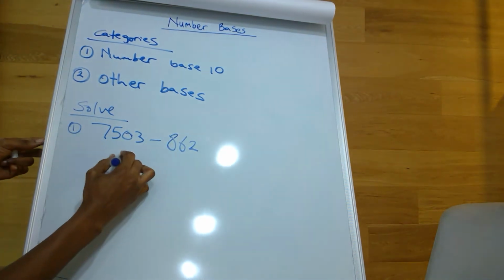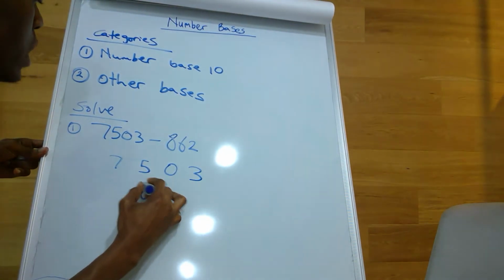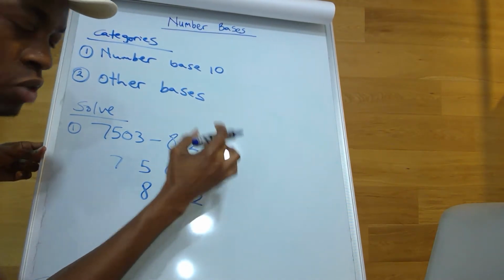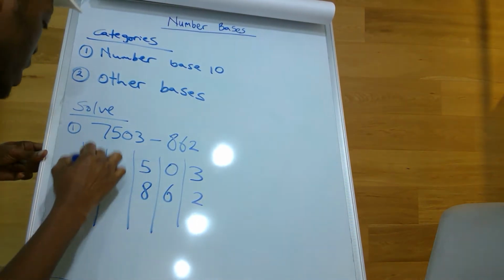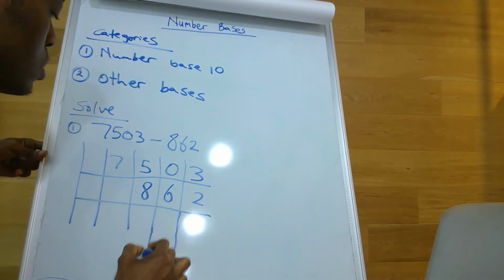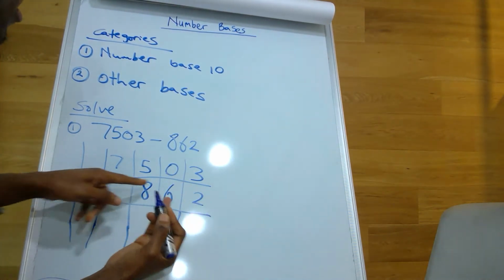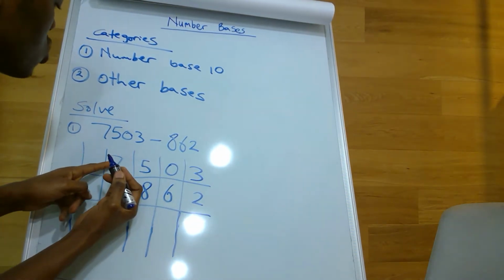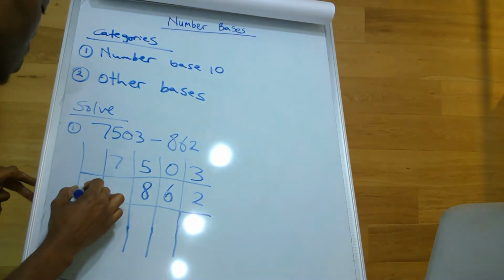Now let's look at it. 7, 5. If you remember, we used to have a 2B note, and the numbers were in boxes. In that 2B note, you can only write a single number inside one box. For those of us that were opportune to meet those notes, our mathematics teacher would tell us to write one number inside one box. Now, if you look at these numbers, each of them is not more than 10. Then we put our.